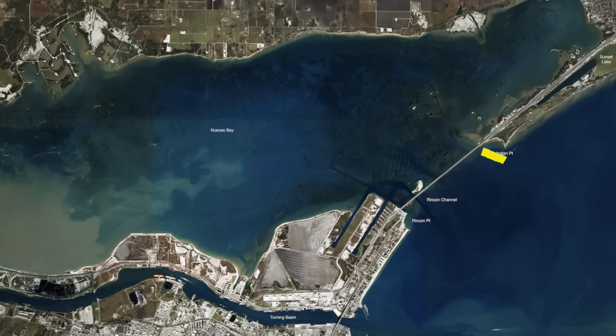We're here on the Bay Point, doing really good on black drum and sand trout. At night under the lights are doing good. During the day, walking down this shoreline when the winds are light, you can come in here and catch some nice trout in these guts throwing dark colored plastics.